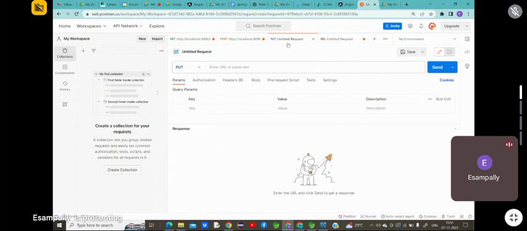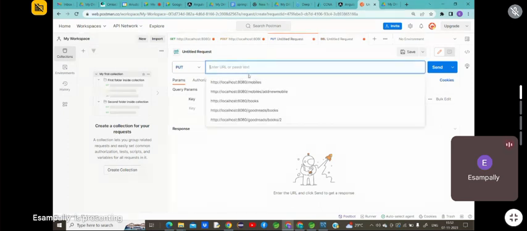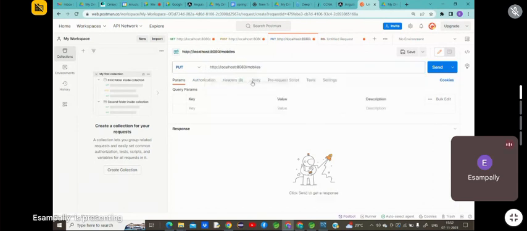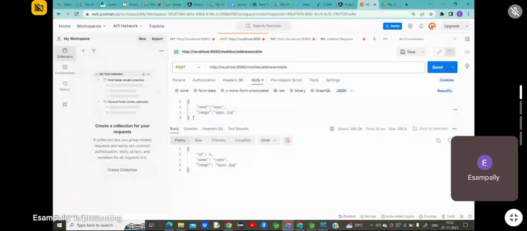Okay, let's first go for the put method. So for put method also again the URL remains same, body, raw as well as text, JSON. So I'll just give these things.